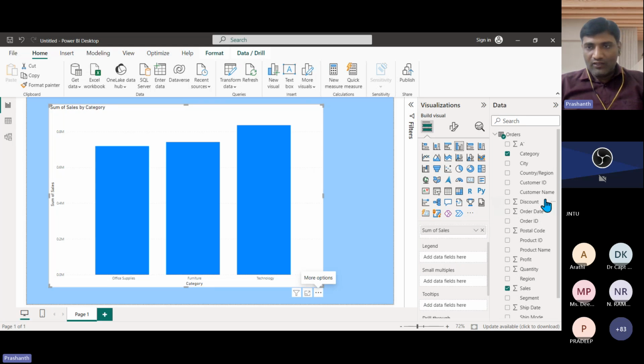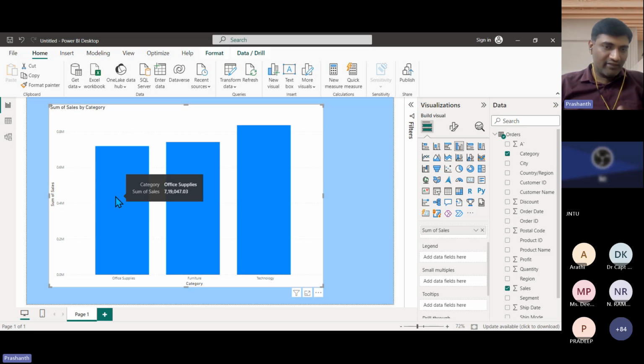Here, this visual shows the sales that happened in each and every category, and these are the values. When I move the mouse on something, you will find a pop-up saying the category is technology and sum of sales is 8 lakhs change. Similarly, furniture 7 lakhs, office supplies 7 lakhs 19,000.